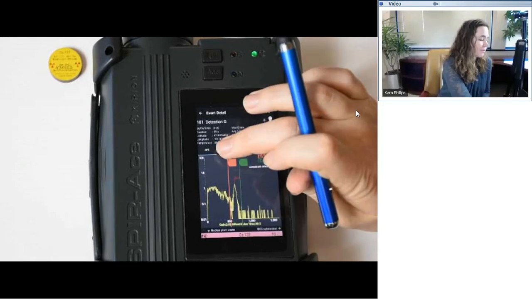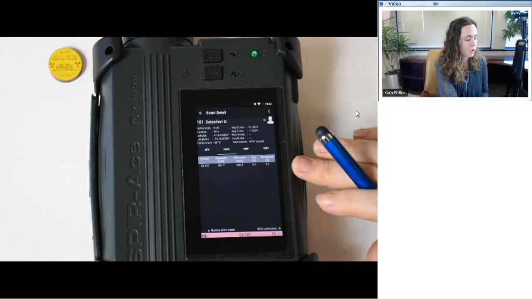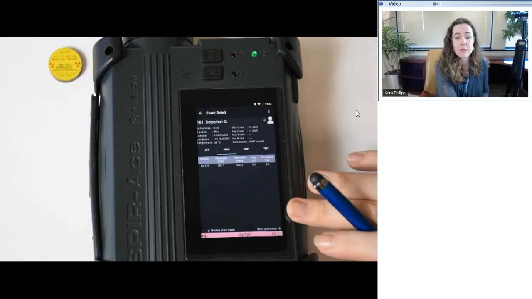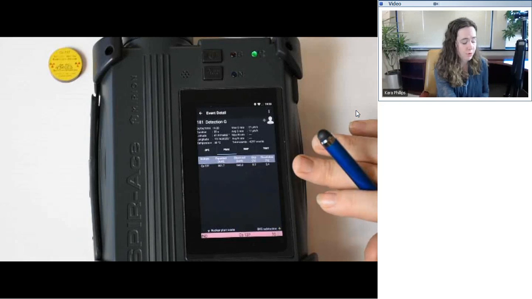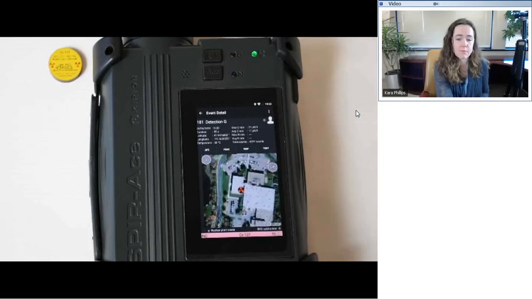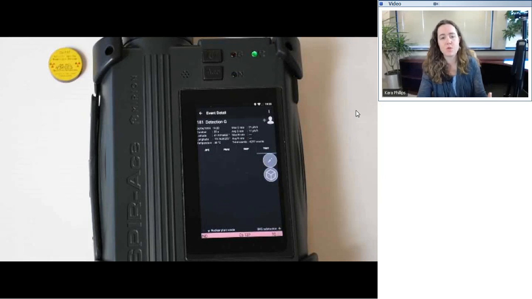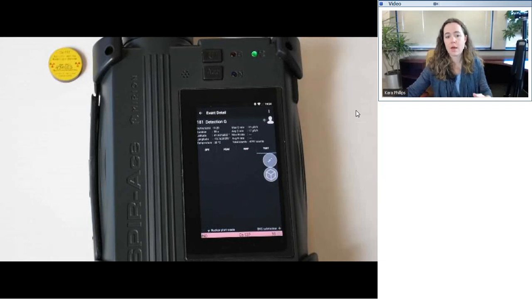A few other pieces of information. I can come to my peak section here, and it gives me a recording of all the identified peaks within the spectra that were used for that identification algorithm, as well as the map itself of the location of that event. And then finally, the text button here, the last one, introduces some of the new features that we use for the GenieXport to help transition this from an onboard identification algorithm to a full quantification for nuclide identification.